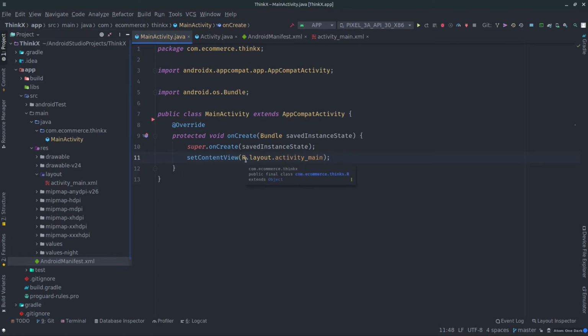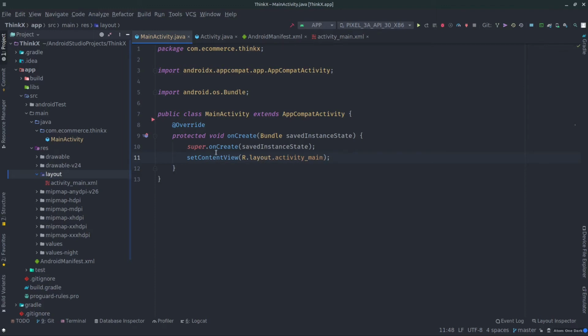So to get the ID, we can use R.layout, because inside of the layout directory we have the activity_main, right? And then we will write the name of the XML file. So when this main activity was created, it will automatically create the content view by adding R.layout.activity_main.